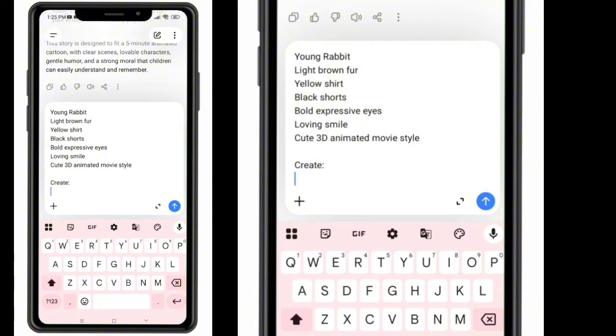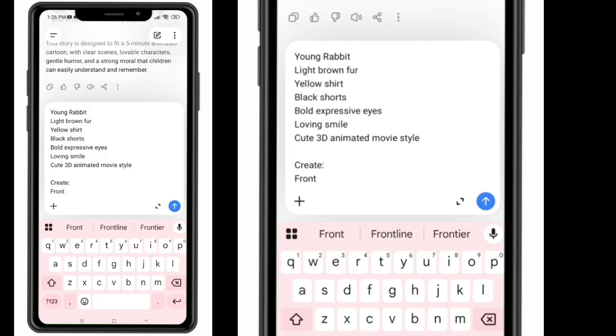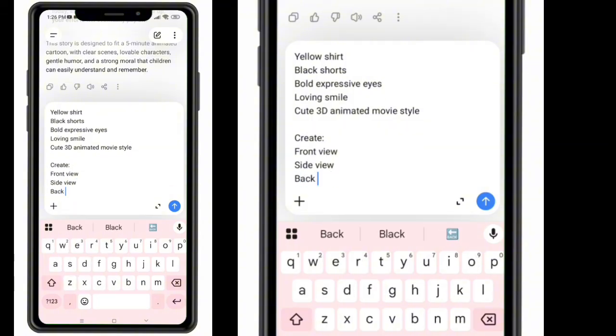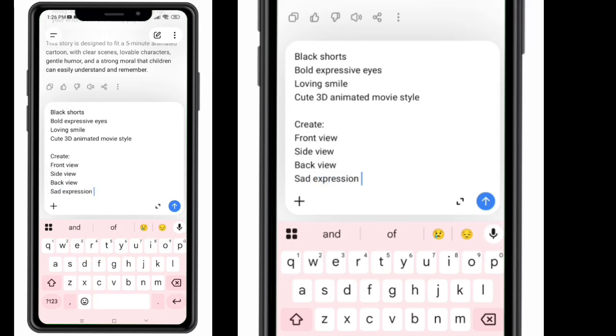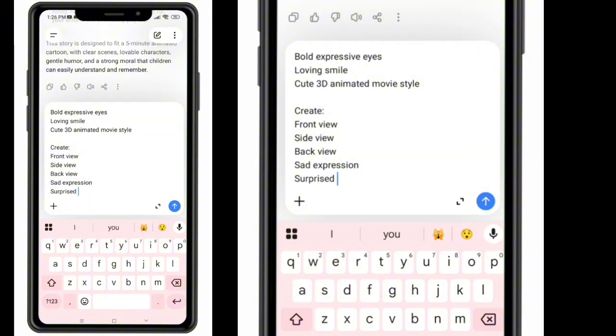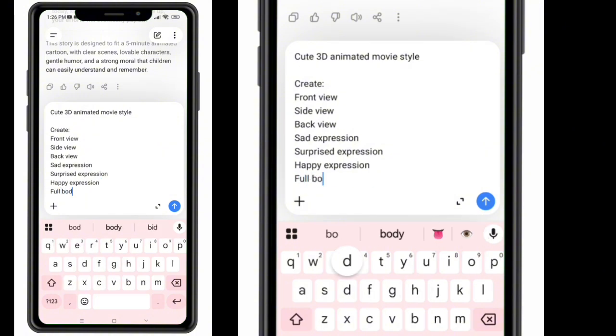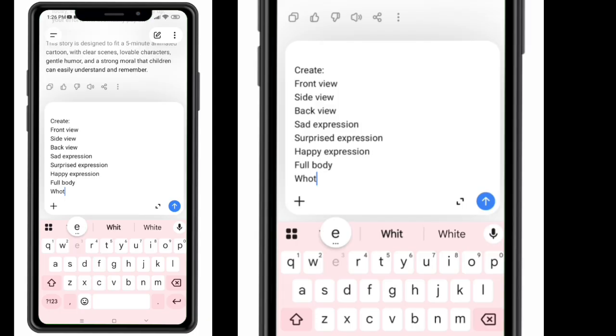So I'm just going to say create the front view, side view, back view, sad expression, surprised expression, happy expression, full body, and I want it to be in a white background. The reason I'm using create is I want to use ChatGPT to generate the character sheet. If I want you to write a prompt, I'll say write. Do you understand that?